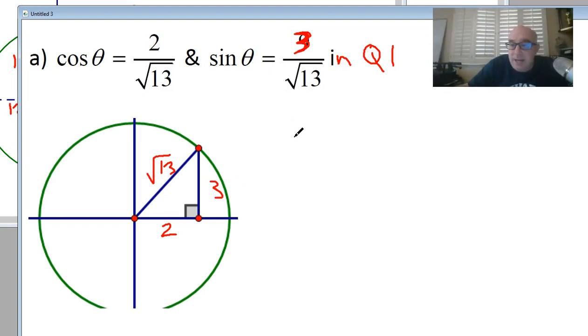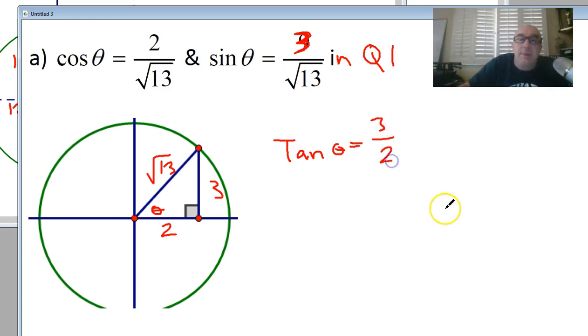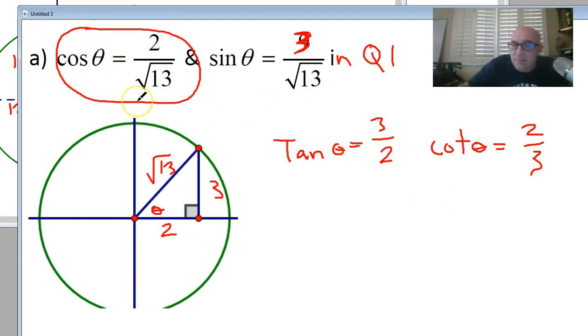I can now do cosecant, tangent. If I wanted to do tangent of that angle I'm looking at down here, it would be a 3, because that's my y, over a 2, that's my x. There they are right there. I could do cotangent, which will be 2 over the 3. Let me give you a couple other quick clues. If you know cosine, which they gave you, then you know secant. And if they give you sine, then you know cosecant. So some of those questions will come quite quickly.